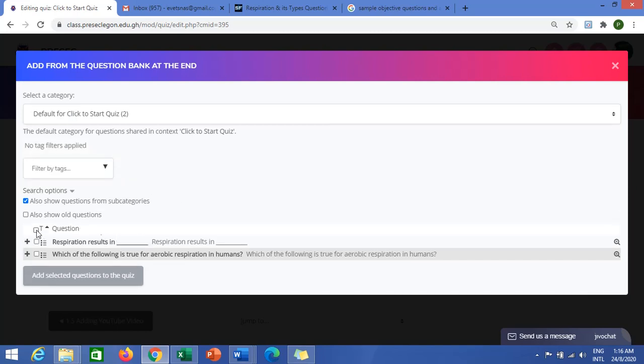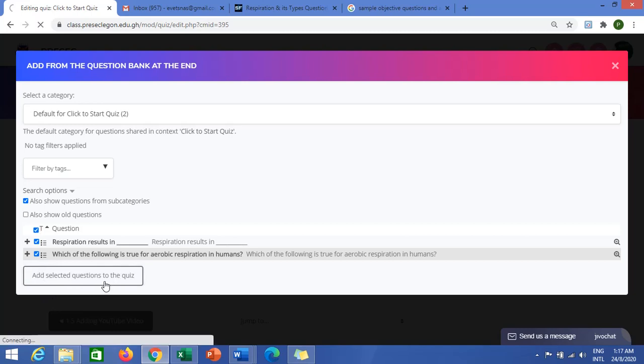So we will select all the questions by clicking on this small arrow here. If it is 20 questions and you want to select 10, then just click 10 out of it. But if you want all, you click on this button here to select them automatically. Once you select them, you see, add selected questions to the quiz, and then you click on that, and it will add to the quiz.